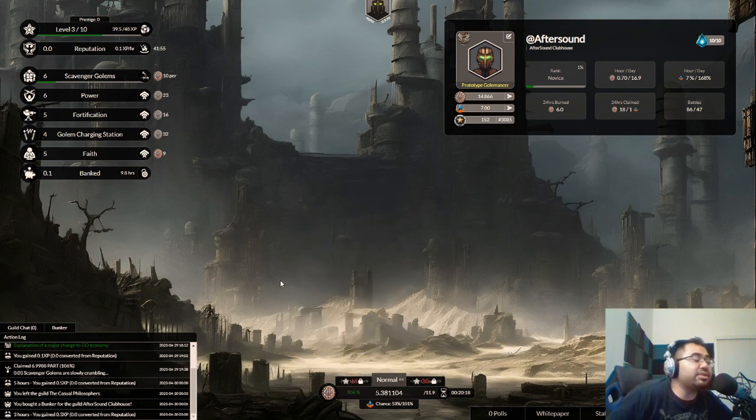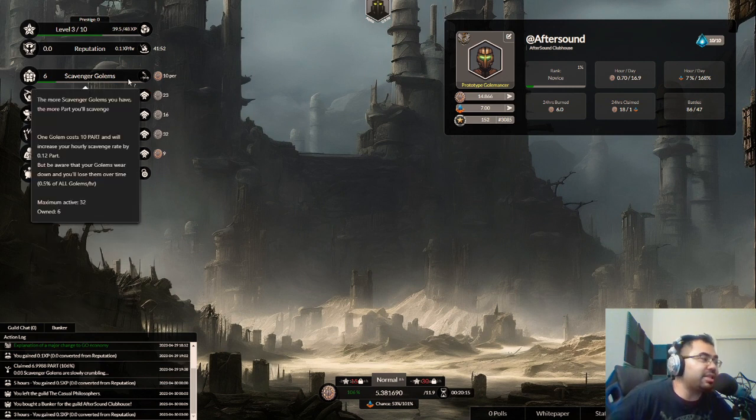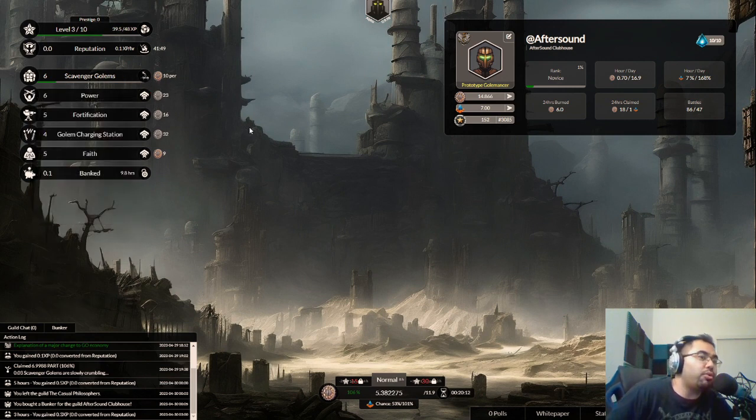But there's a discount on scavenger golems. We just had the scavenger golems pop in. Now they're 10 per. What if you wanted to upgrade your scavenger golems? For this period of time, you're still going to get the same amount emitted, but you're going to have a deflationary period where a bunch of PART is going to get burned because it has to get burned, and people will be incentivized to burn it because then they can get more scavenger golems. Maybe scavenger golems aren't the best example, because whenever you get those, that will increase the amount of PART that's earned. So as soon as the event is over, all of a sudden people are earning a bunch more.